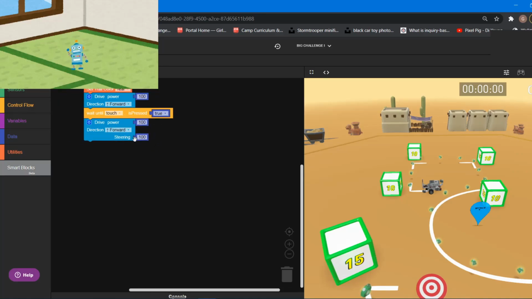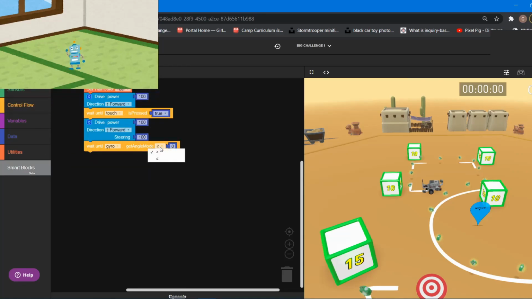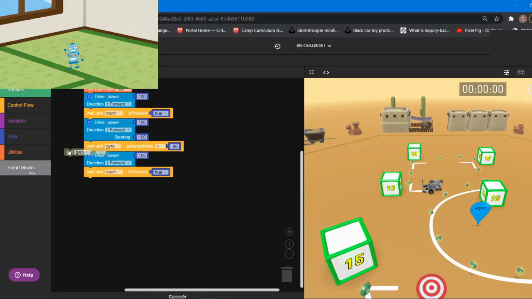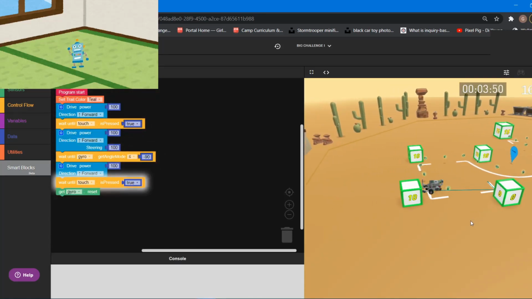I want to turn to the right, so I'm going to need positive 100 here. I'm going to add a wait until gyro block. Because it's a right turn, I need to use less than, and I'm going to use negative 90 in this box right here. And after I turn, I do want to move forward until touch. So let me grab this one here, and because I already used an angle, I'm going to go ahead and add a gyro reset after that. And then let's see how that goes. So it should get me over here to this one.